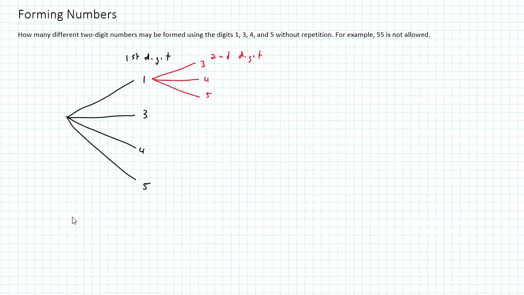Same thing if the first digit was a 3, except now the three possibilities would be 1, 4, or 5. If the first digit was a 4, then the possibilities are 1, 3, or 5. And if the first digit had been a 5, the possibilities are 1, 3, and 4.